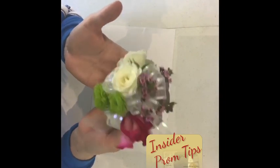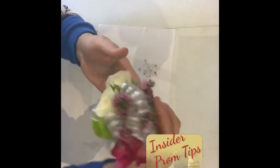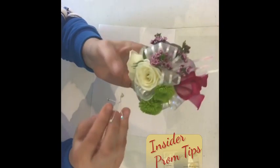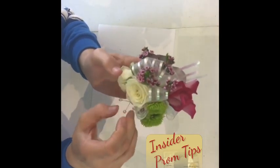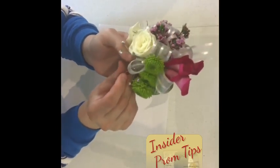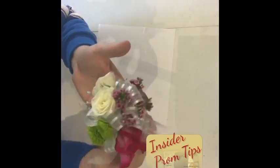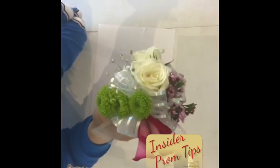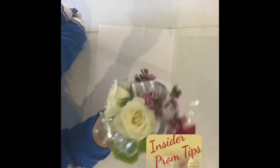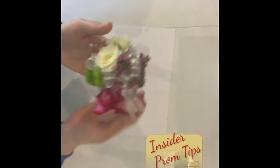Just look at how much more impactful that is — it's not your regular all-spray-rose corsage. The labor's already done with the ribbon. I'm gonna tuck both pieces of bling on the same side to keep it consistent with the grouping. I want to add one more fun piece, so I'm gonna pause for a second, make some pieces, and then show you what I did to set it that much apart from your competition.